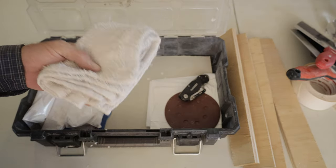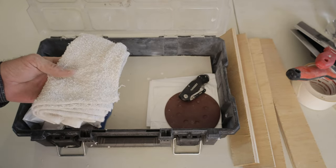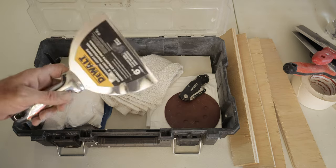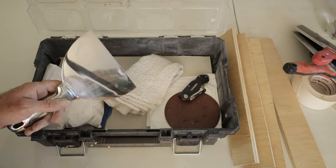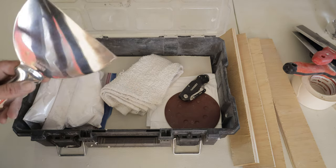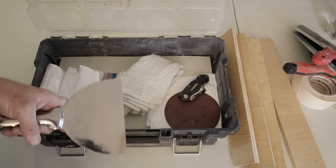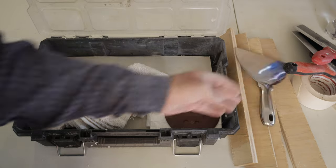Rags — obviously you need rags for a multitude of reasons. Specifically for this kit, the reason I have these rags is because when I use my drywall knives to spread some mud, I'm always going to be using hot mud and I don't want to have buckets of water and sponges for cleaning. Whenever I'm done with this, I'm going to scrape it off and then use one of these rags to clean it off instead of using a whole bunch of water.